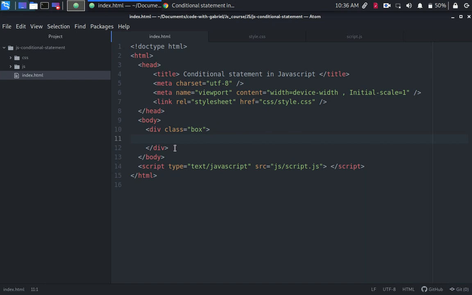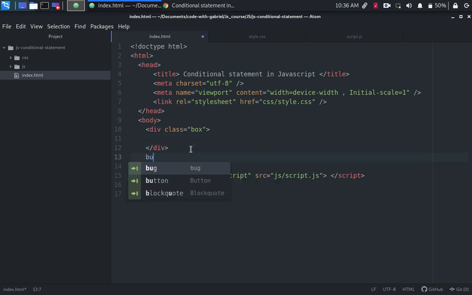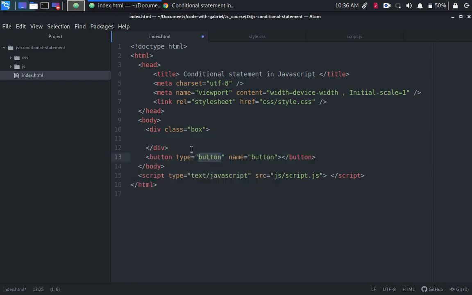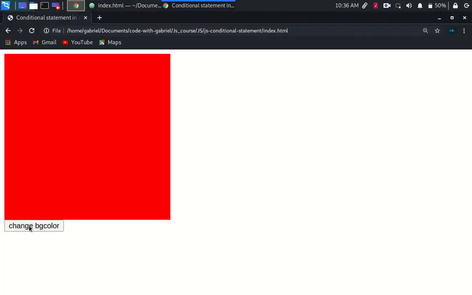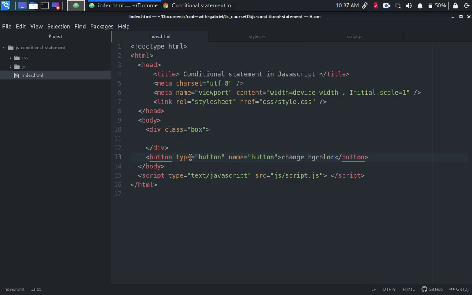So what I'm going to do below here, we're going to set up a button, and that button is of type button. We are going to say change bg color. I'm lazy, that's why I just make sure it is short like that.